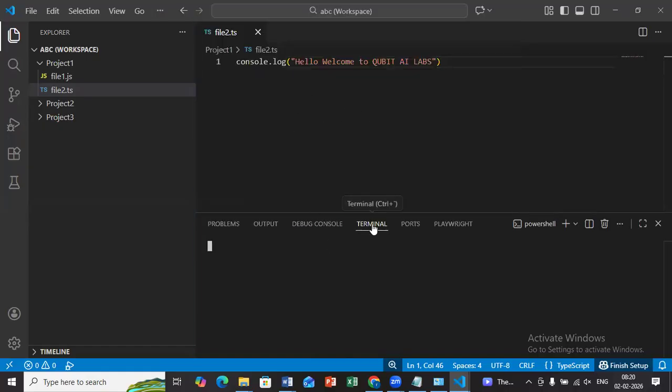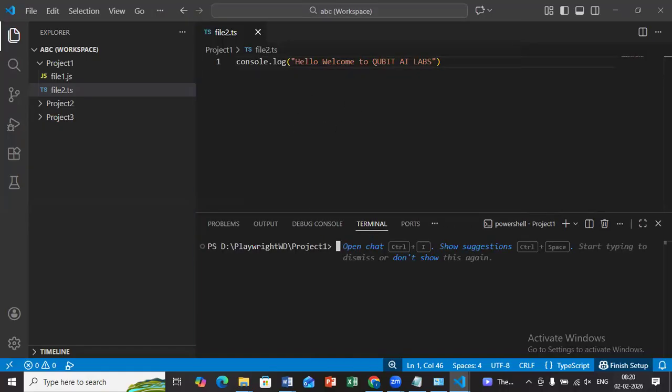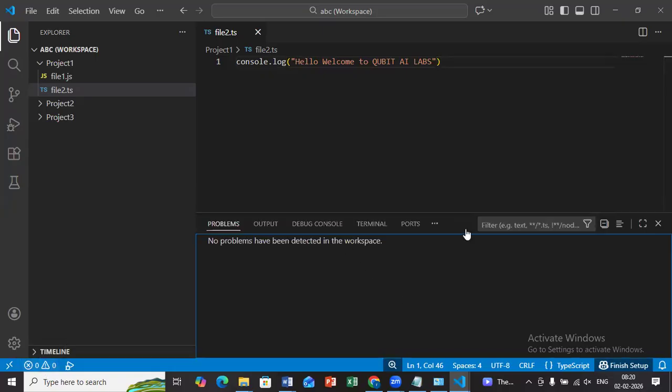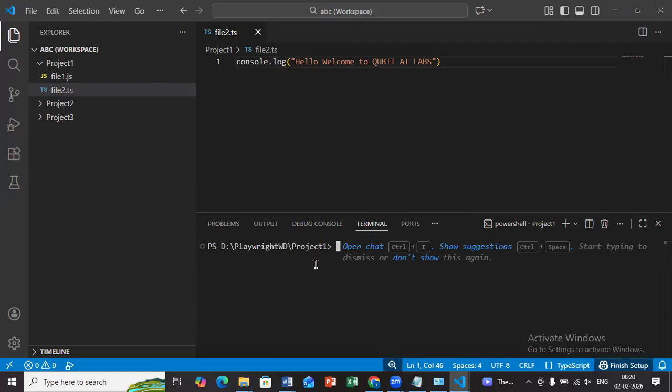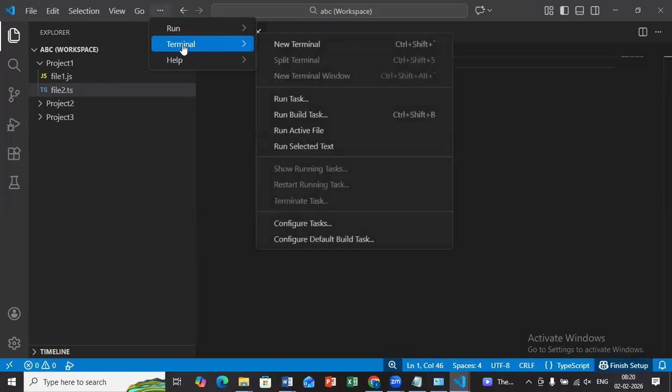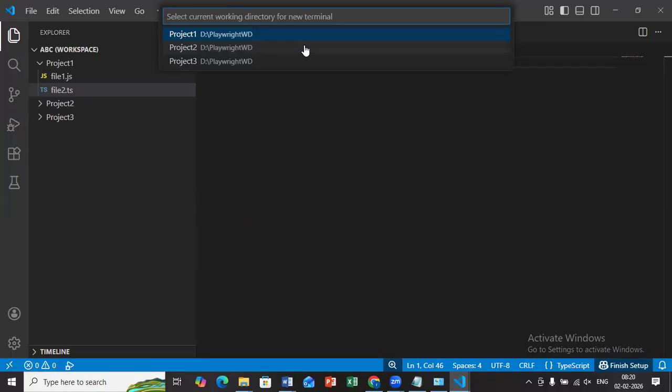Yeah. Now the terminal got opened. Yes or no? Terminal got opened. Another way to open the terminal is, down here we can see a triangle symbol with an exclamation mark. Just click on this. That's it. Terminal got opened. Just click on the terminal option. That's it. The same thing came, right? I'll show you once again. Go to this horizontal terminal, new terminal.